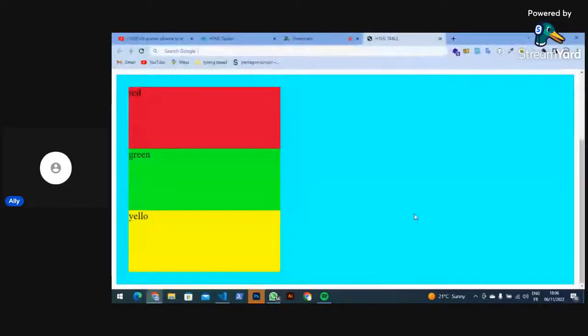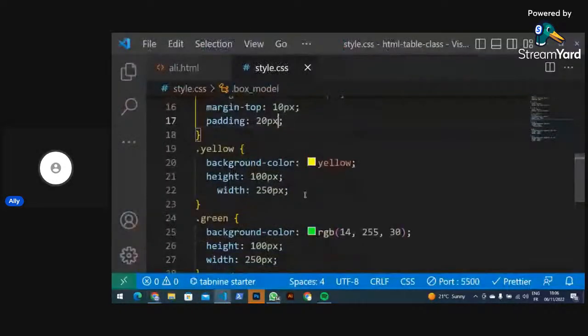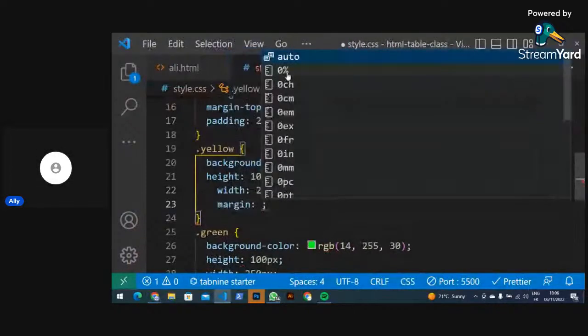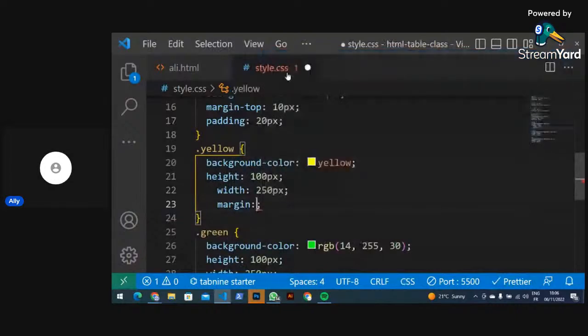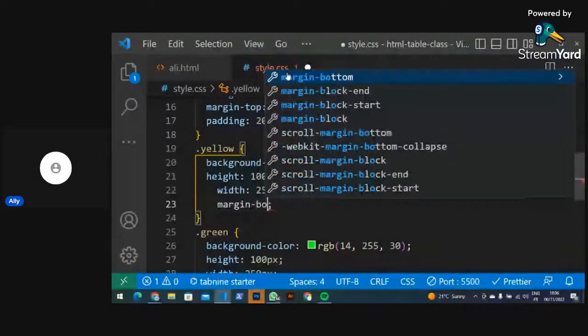So we go back here to the yellow. Here we can give a margin top. We have margin top and margin bottom. We don't need to do anything at the top. Margin bottom should be 10 pixels, like this.